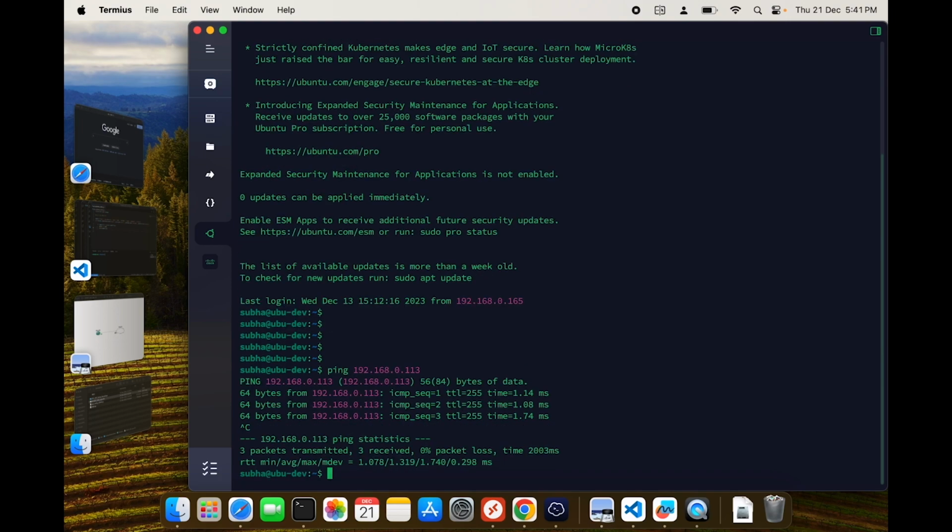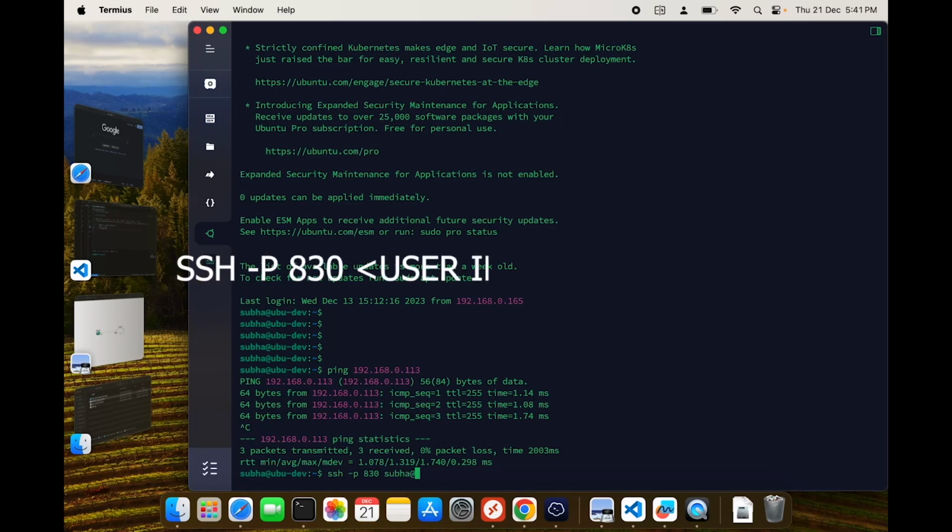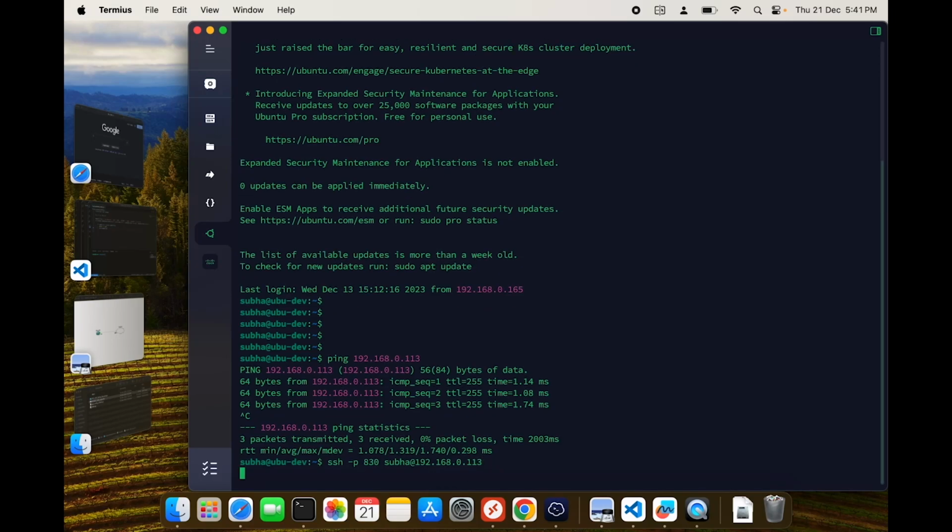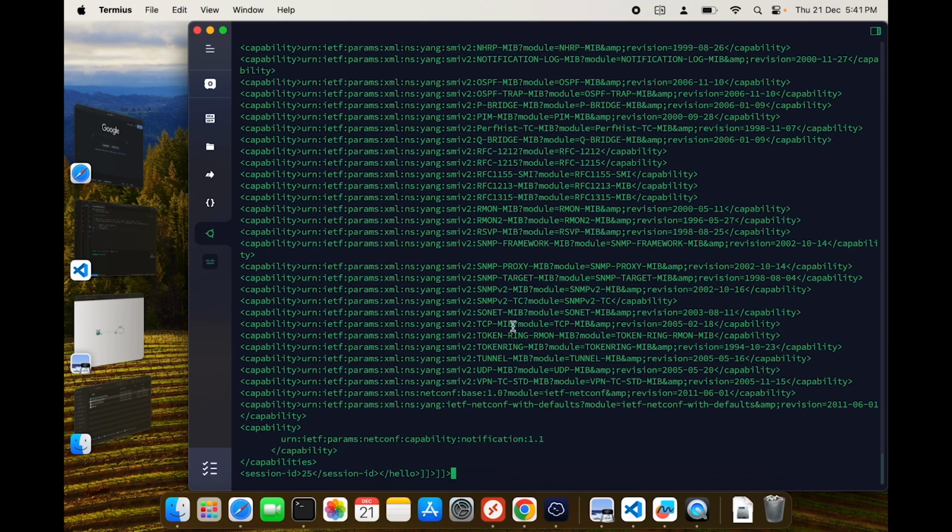Yeah, it can ping that, and we'll type here SSH -p, P for port, then 830, which is the default port for Netconf, and then the user ID of the device and the IP address. Just asking for password. Yeah.